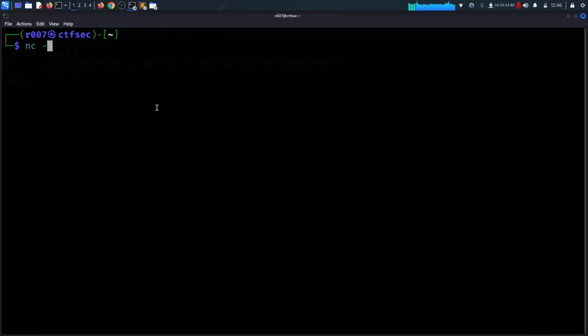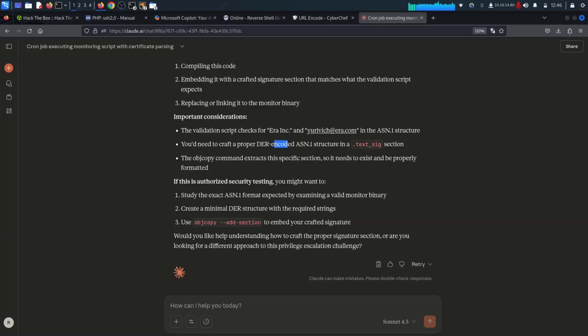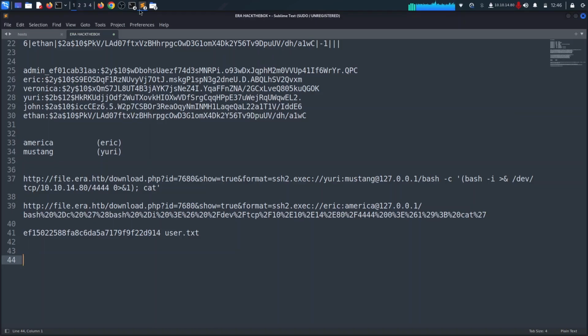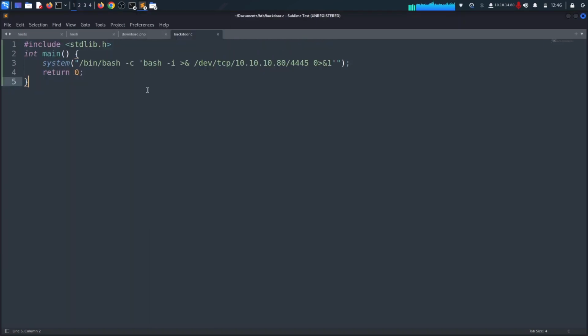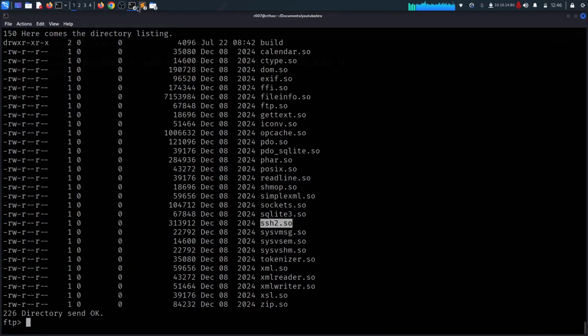So let's call it nlvp 4445. All right, good. So the next thing we want to do is to take this to the machine.